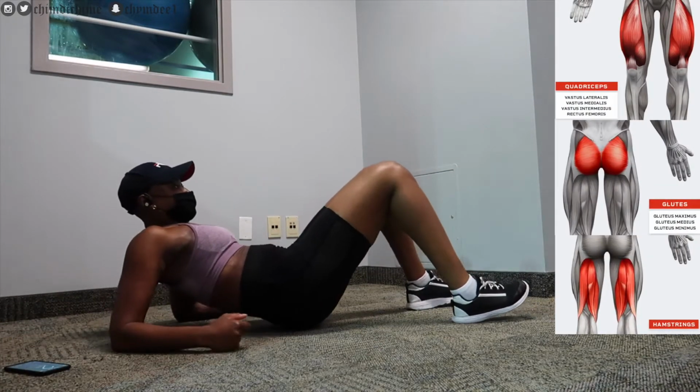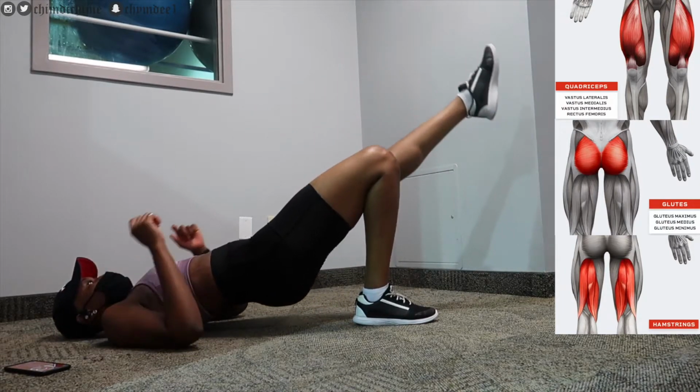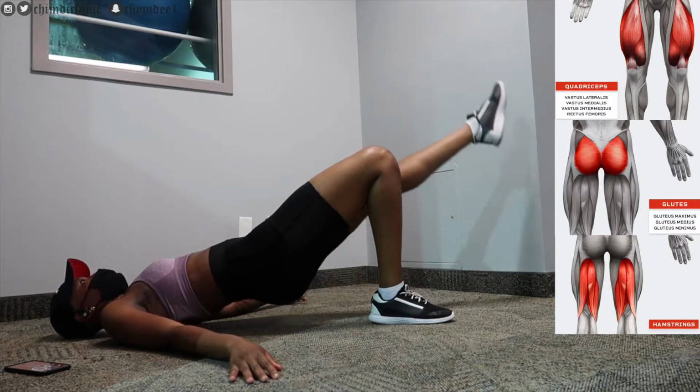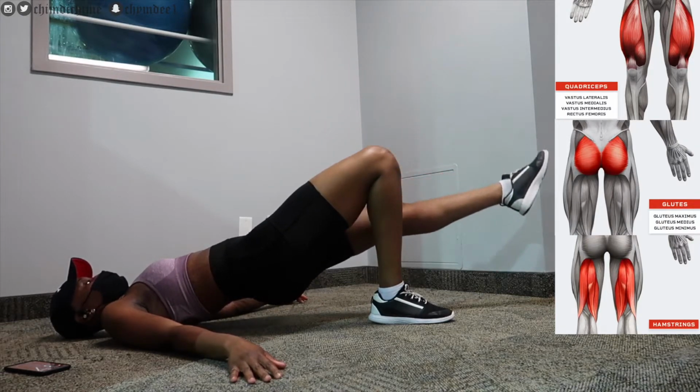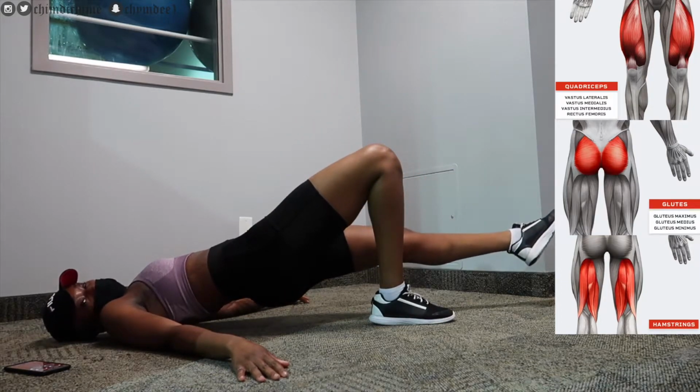So you're going to get into a glute bridge position, and then you're going to leave one leg on the floor like you're seeing here, and then you're going to swing the other leg up and down, or drop the other leg.